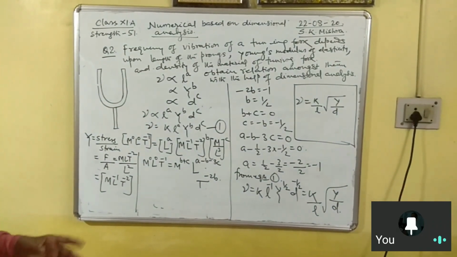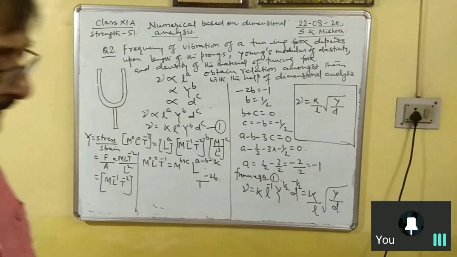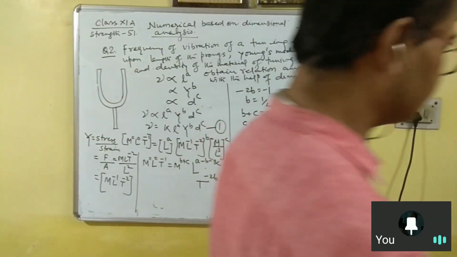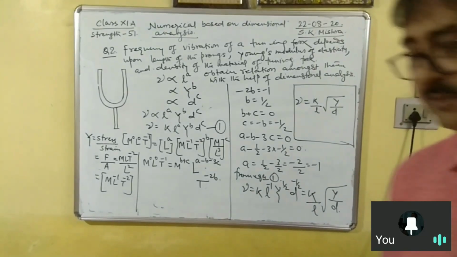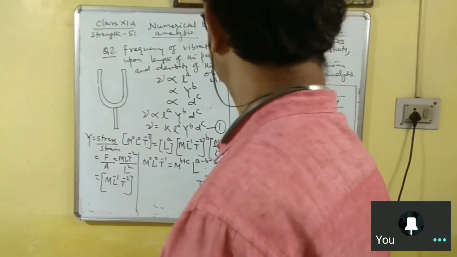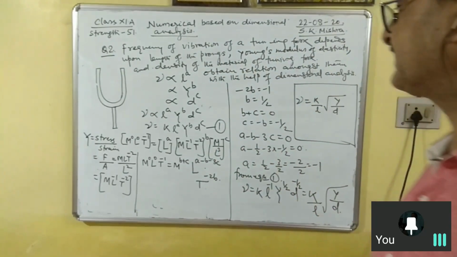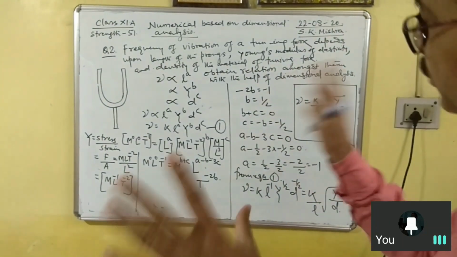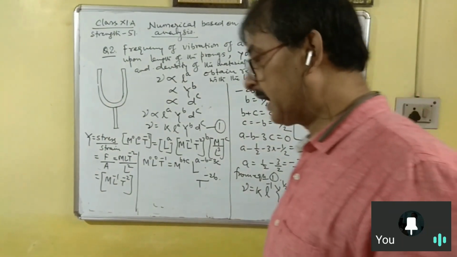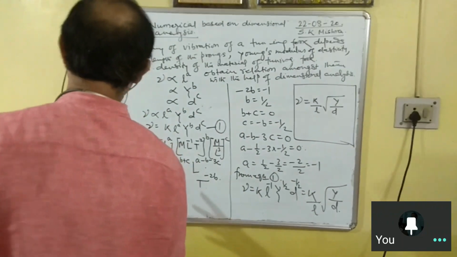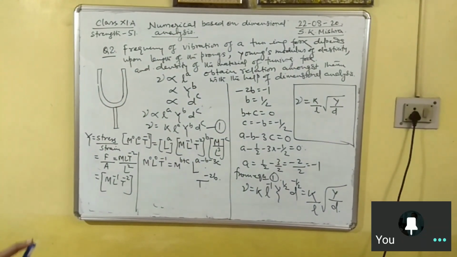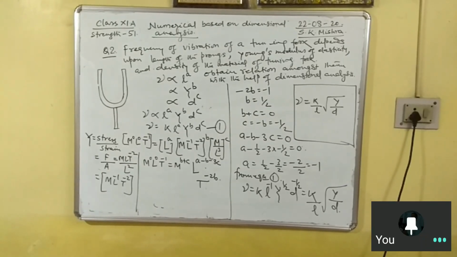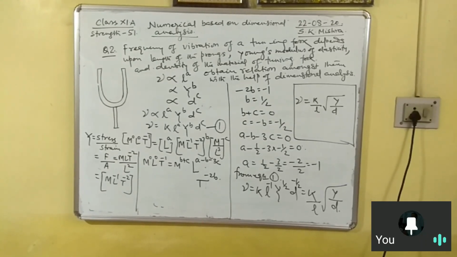So this type of problem normally comes in annual examination or half yearly examination or your PT1 or PT2, whatever. From dimensional analysis, one question comes from this portion only. So you have to take care of this portion, and then we are doing some different types of problem. Just take the snapshot. I will rub the board.